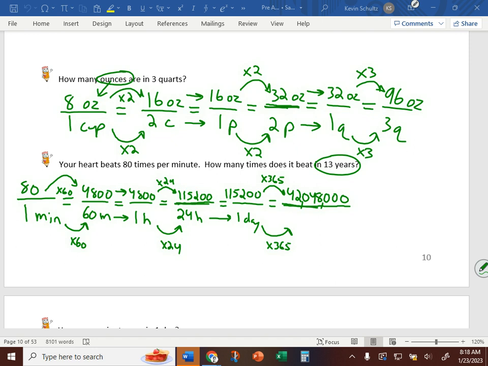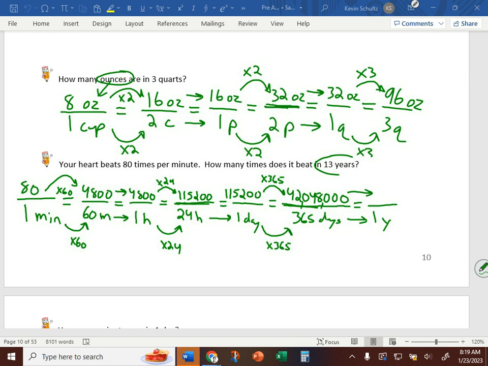42,048,000 times in how long? 365 days, which we know is equivalent to 1 year, right? Next up comes a conversion. 365 days is equal to 1 year, and I'm not going to rewrite that number here, but it's the same thing. I shouldn't put a curved line. That means scale factor. We'll just put a straight line there. 42,048,000 times. We're almost done.